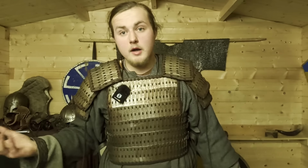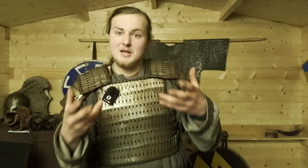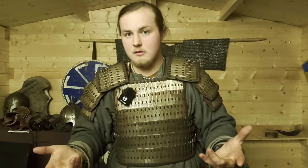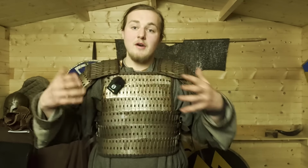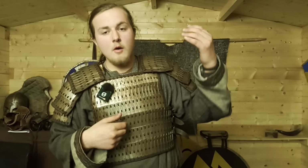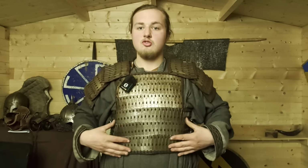However, it is way harder for them to pierce a lamellar armor because lamellar armor is made out of plates. So especially against those arrows, a lamellar is actually going to be more protective. On top of that, the lamellar armor is also more protective against blunt force because it is stiffer. So if I get hit by a big axe or something like that, the lamellar armor is going to protect me more than a mail armor. Obviously it's not going to protect as much as something like a solid plate, but this is also more flexible than a solid plate and more comfortable to wear.